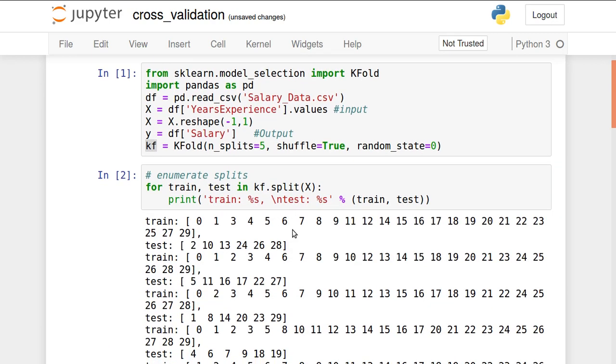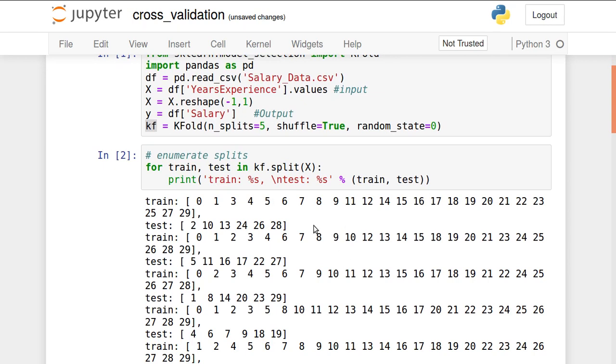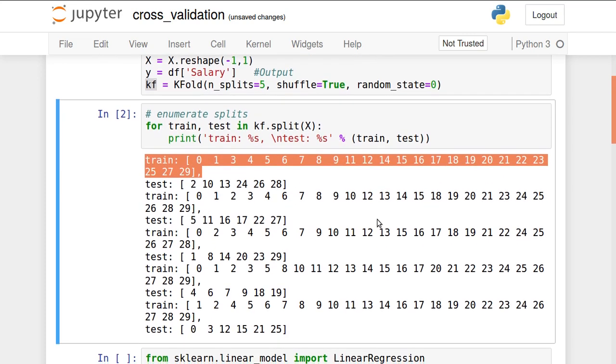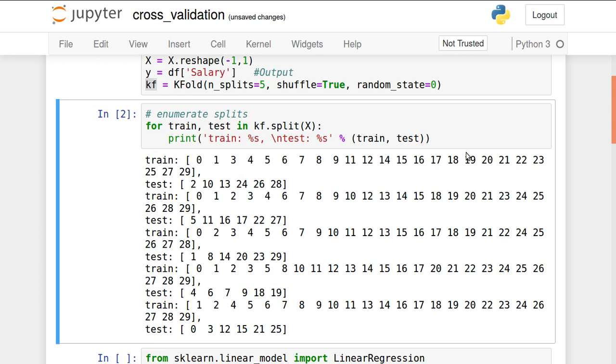Now see this one. For this case, we have given 5 folds, 0 1 2 3 4. In the first phase, the training data is this. Let's check it out: 1 3 4 5 6 7 8 9 and so on, and then 2 10 13 24 26 and 28.